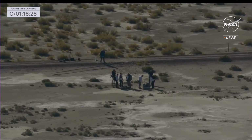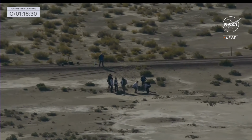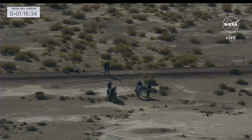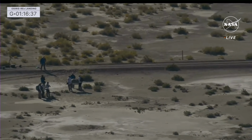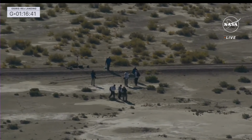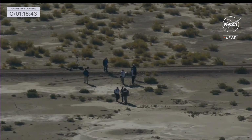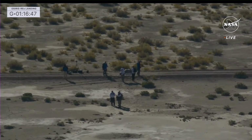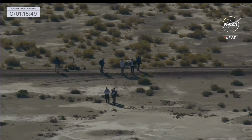This will be the last time the SRC takes flight. We had a wild flight this morning. You can see two team members lifting that SRC up. It's about 120 pounds total once you have the SRC and the carrying fixture there together. They're going to be walking this over, preparing it for cargo netting, and getting that attached to the long line for helicopter operations. And as I mentioned, this is the last time the SRC is going to be taking flight.